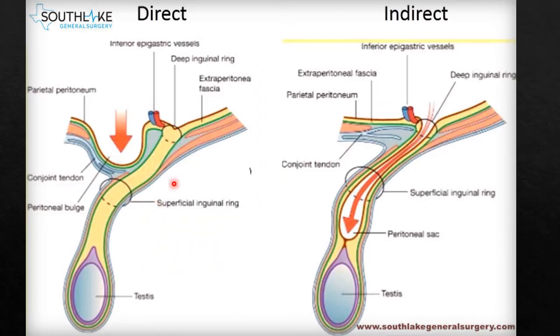In this picture you can identify clearly how direct and indirect inguinal hernias happen. In the first picture you can identify the herniated contents entering into the scrotal sac through this Hesselbach's triangle. That is the direct hernia. The indirect inguinal hernia comes through the deep inguinal ring, passes to the superficial inguinal ring and reaches the scrotal sac. This is the indirect inguinal hernia, or oblique hernia.